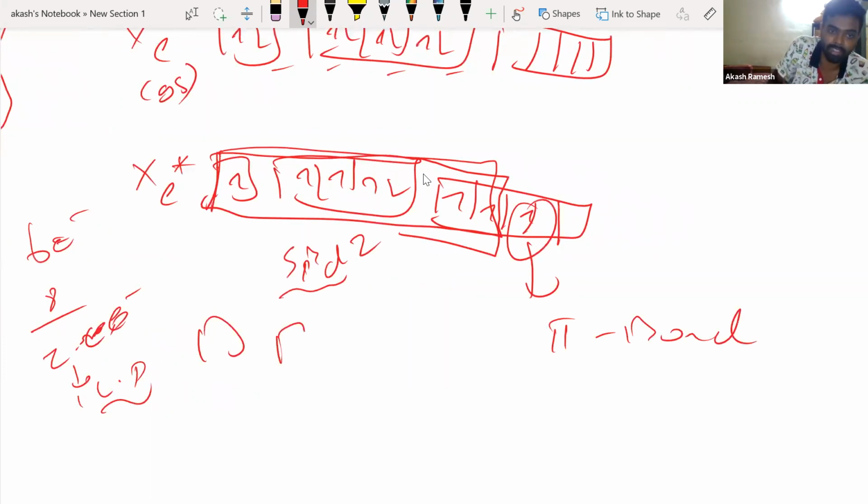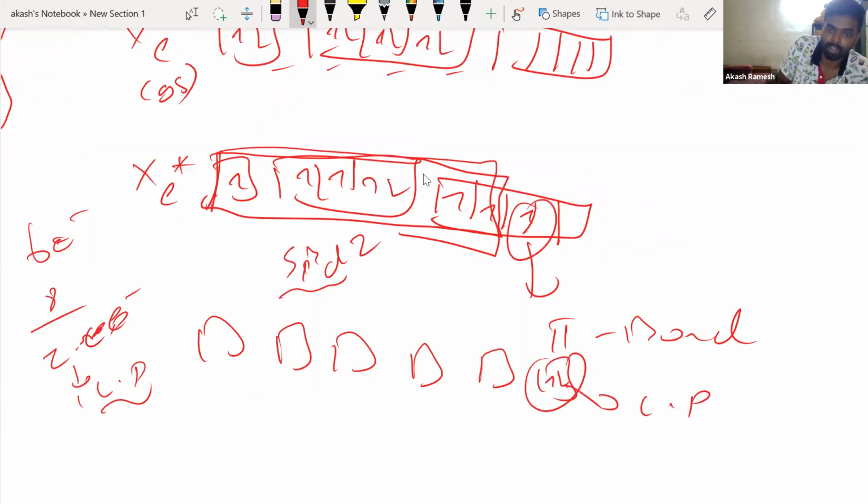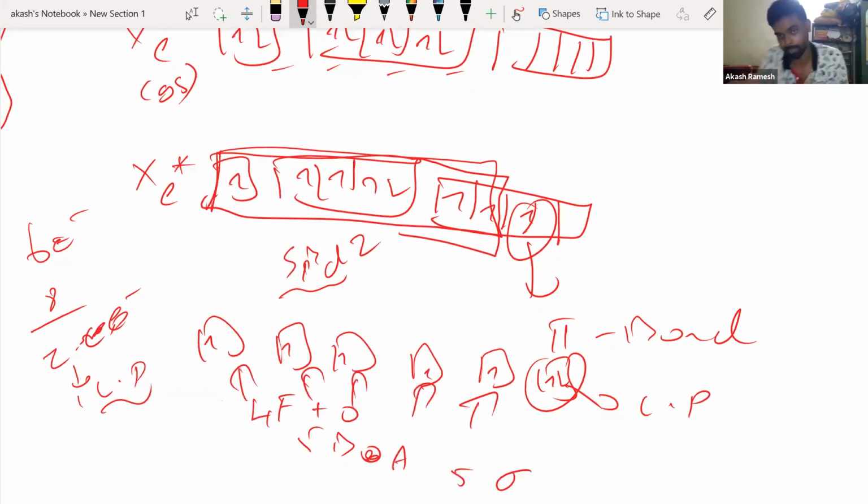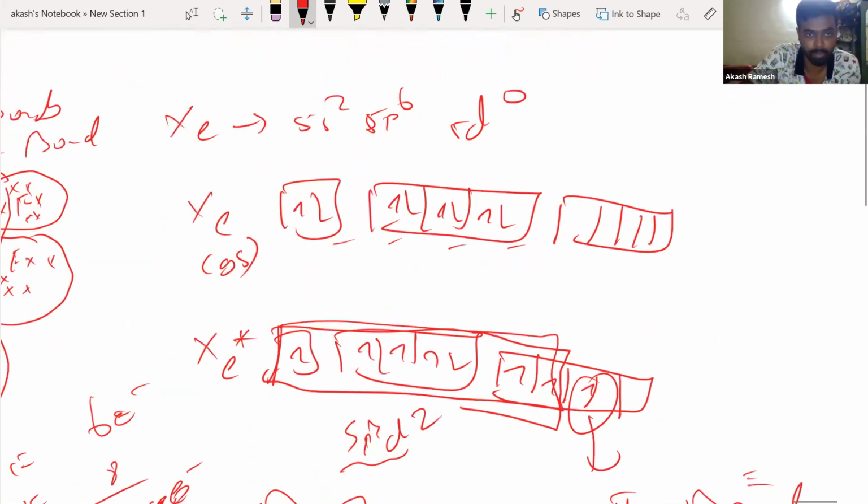So now I can draw 6 boxes. 1, 2, 3, 4, 5. One of them is having the lone pair. Done. All the others are having a single electron. So I have 5 bonding atoms, right? That is basically 4 fluorine atoms and 1 oxygen atom. Each of them will give 1 electron to form 5 sigma bonds. Done. Right? So I've accounted for the sigma bonds, I've accounted for the pi bonds, I have accounted for the lone pair also, 1 lone pair which I have. Okay, right? We'll do more examples next class, people.